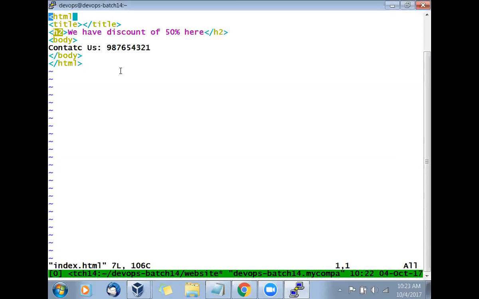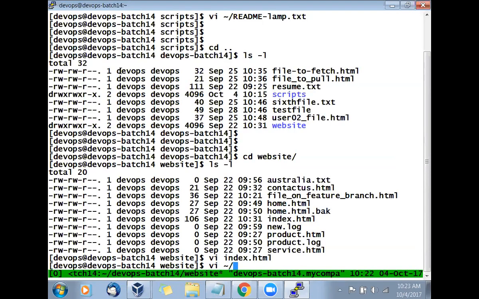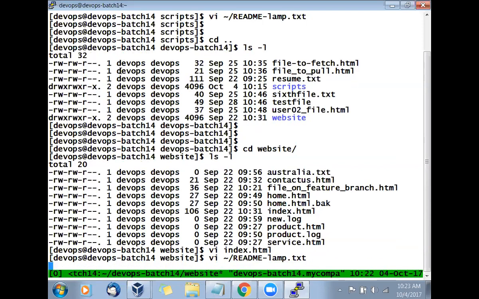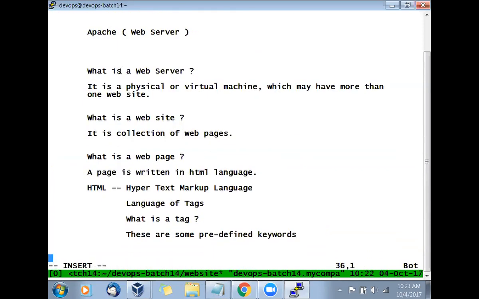That's why we call this the language of tags. These are predefined keywords, and these are universally standard. So the meaning of title will remain title. The meaning of H2 is header 2, body is a body, and so on. So these are the tags.